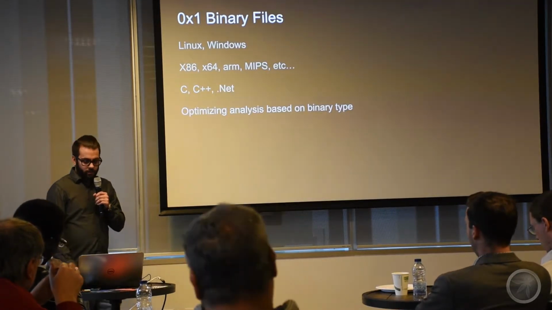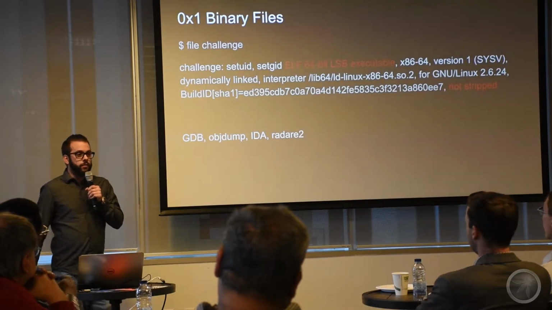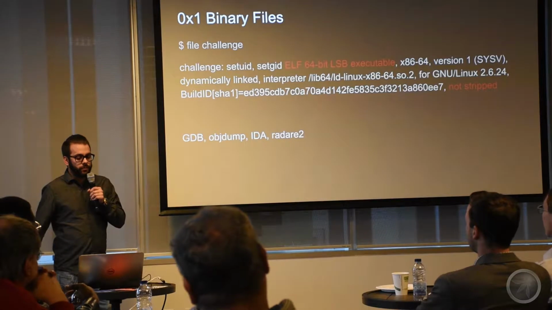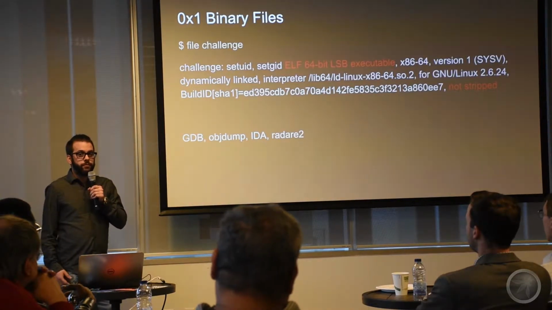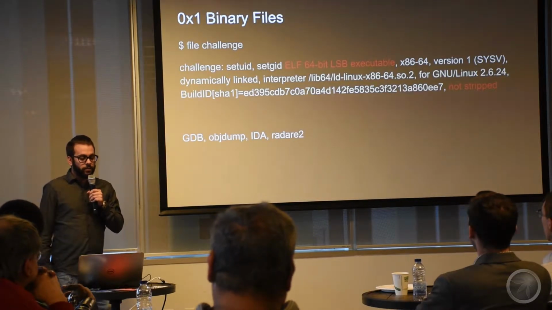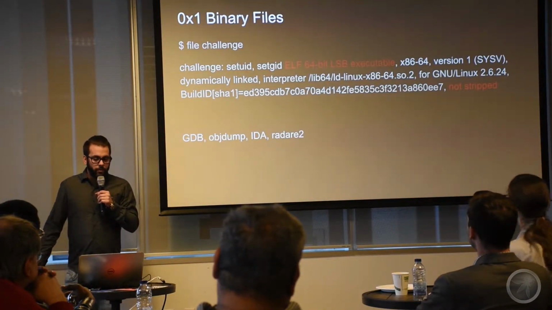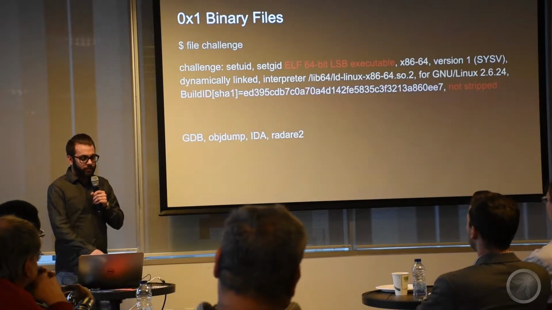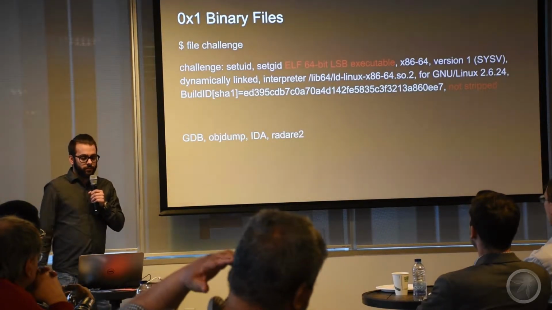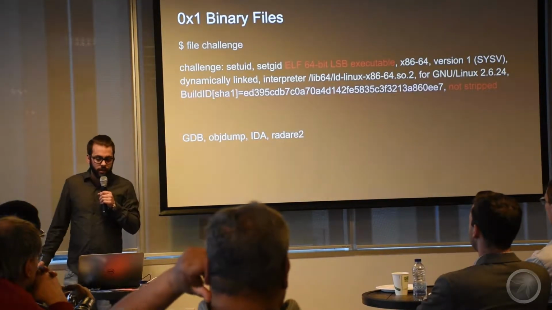So first things first, just run file on the binary that you received during the competition. It's going to give you a lot of information regarding which kind of architecture it is, which kind of binary it is. In this case, for example, it's a simple Linux binary, nothing really interesting. We know at least that ELF is the Linux format. You know that this is a 64-bit binary. And we also know that it's not stripped.